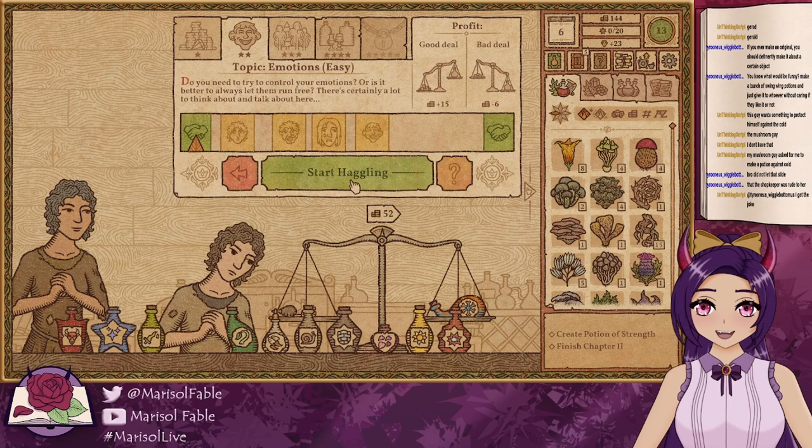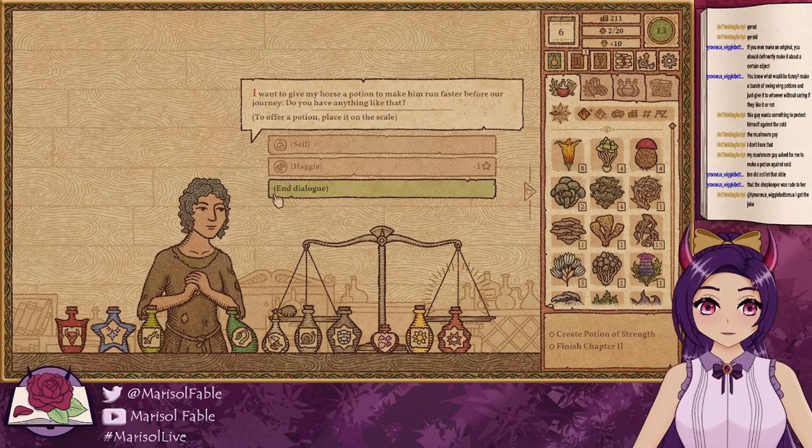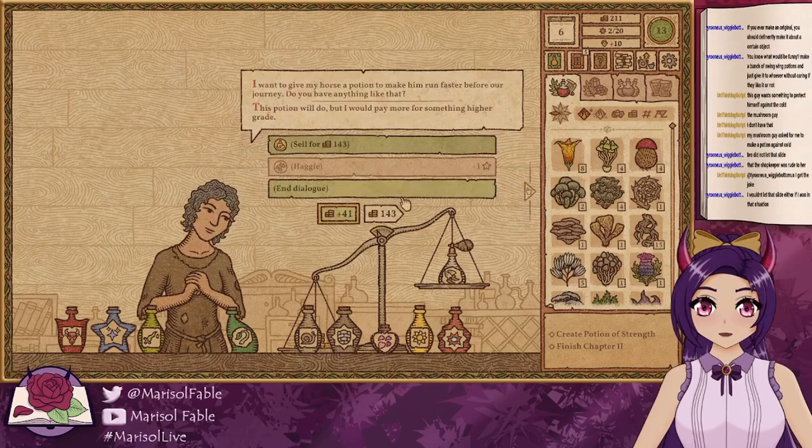Haggle away. Okay. I want to give my horse a potion to make him run faster before our journey. Do you have... Yeah, I have a swiftness potion right here. And haggle. Let's go. Musical instruments. I like this one. Nice. Yeah, thank you. Okay.